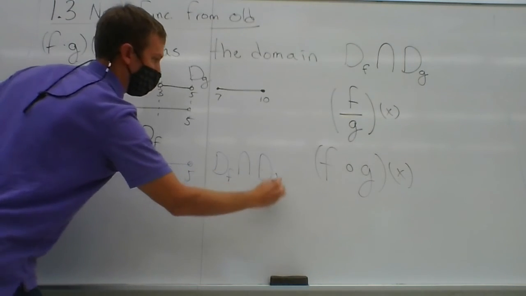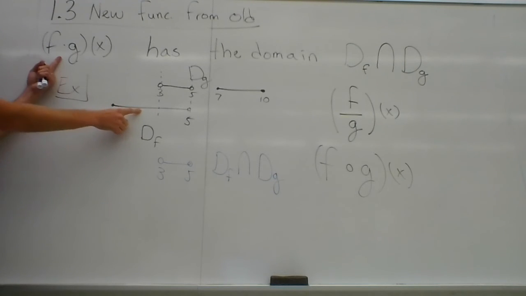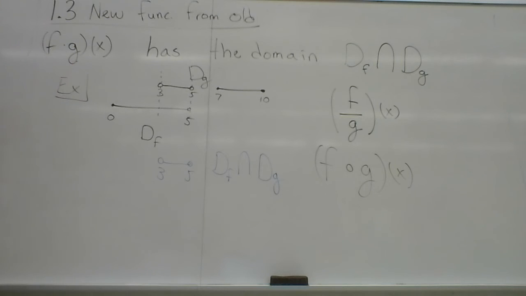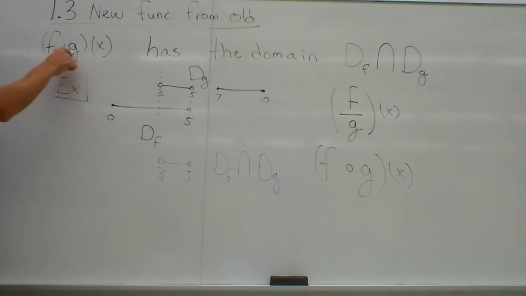Just the overlapping parts. If you try to plug in anything over here to the product, f will immediately give you a result. But g is not defined up there. G won't know what to do with, say, 2 or 1 or 0. Okay, it has no rule for that. Maybe it causes division by 0. Maybe it causes a square root of a negative. Similarly, these numbers, you can plug them into g, but you can't plug them into f. Okay, questions on this?